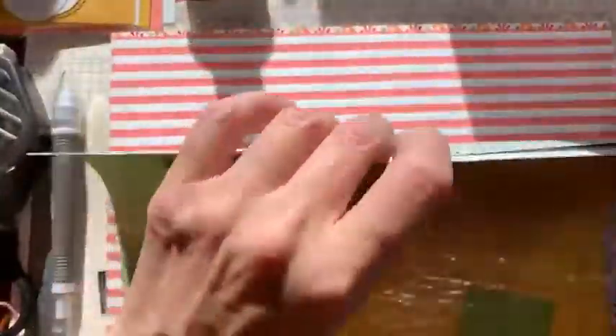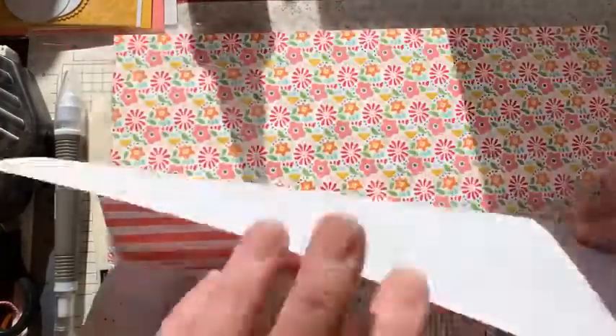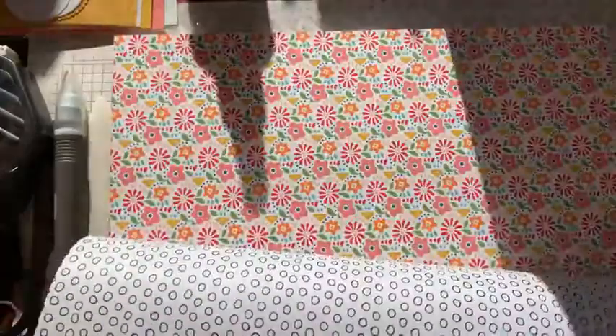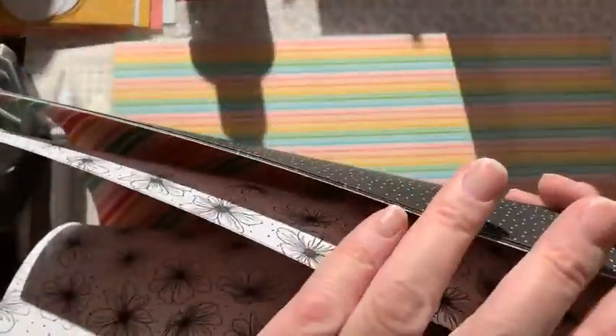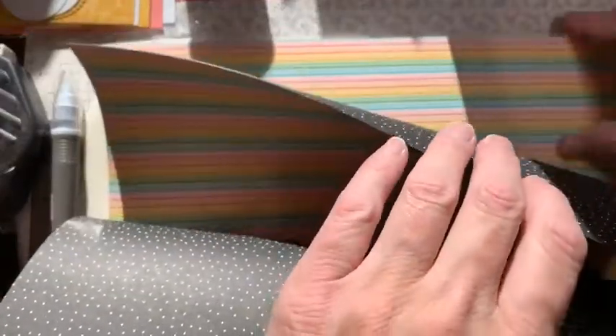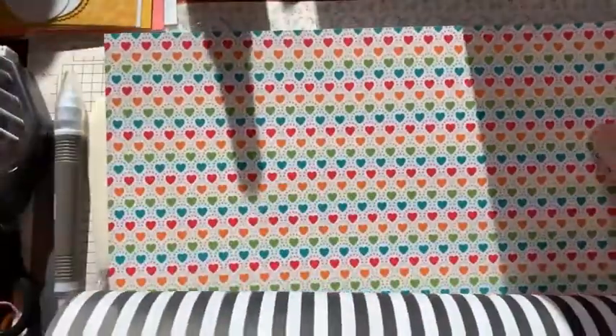Let me show you some of these bits I've already used. So you've got this Flirty Flamingo, and on the other side they're all black and white. Because there's four in it, I'll just flick through a few. You've got this colourful bit and here's your black and white. It's a really amazing amount of pattern.